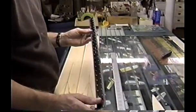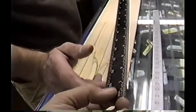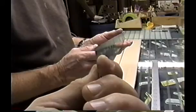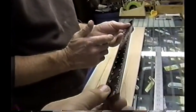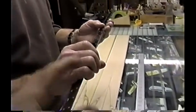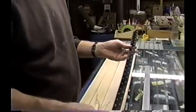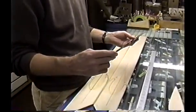He's working on his fuselage, and I'm opening up today's mail. This came from John Pothier. It's a tempered steel ruler. It's just what we need today, in fact. That is an excellent piece. You see, when you buy a ruler in a store, one of these Home Depot things, all these plastic things, tempered steel means that's going to be real accurate. All right, we'll definitely get to use that. John, thanks a whole lot.